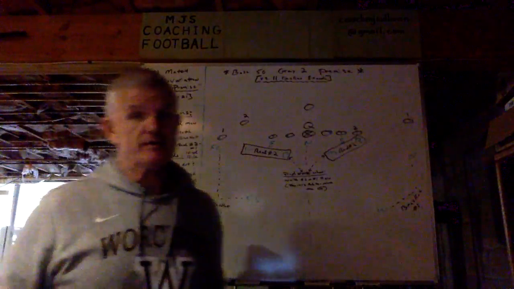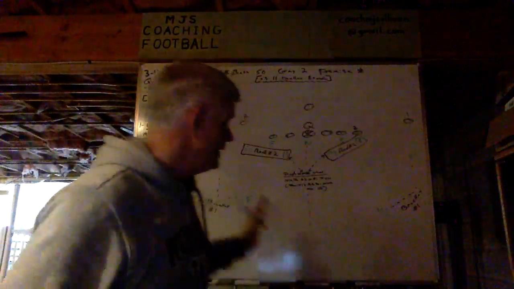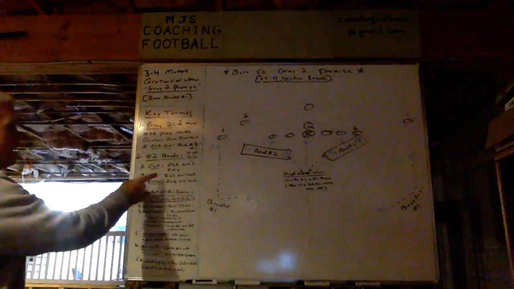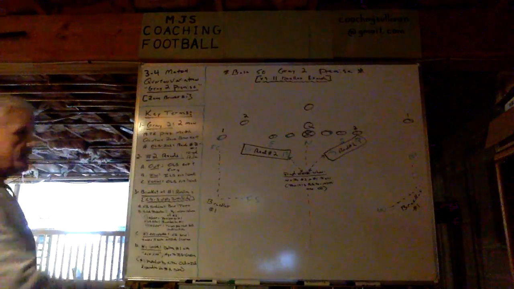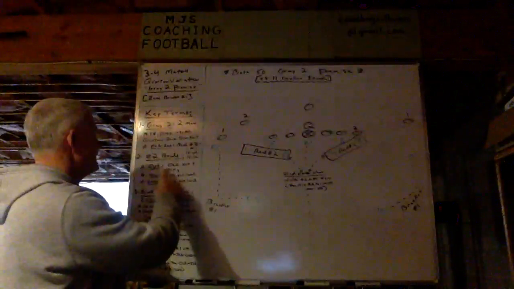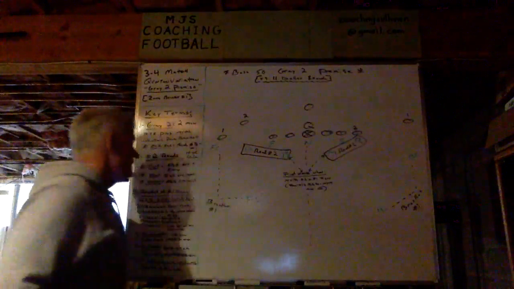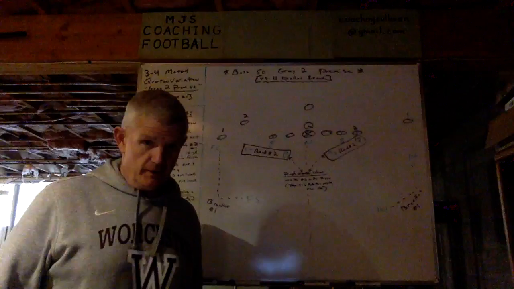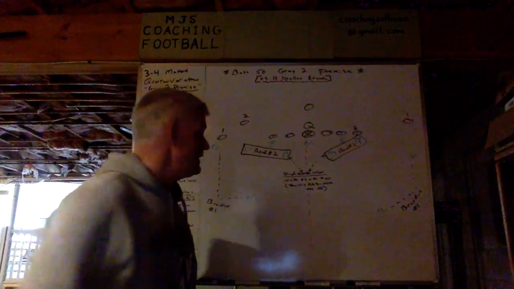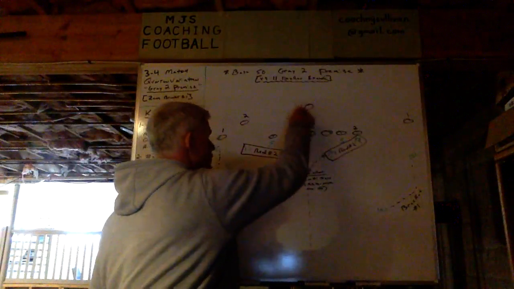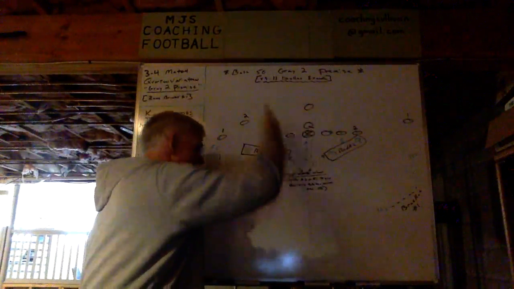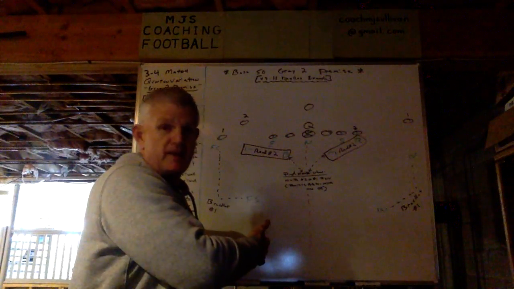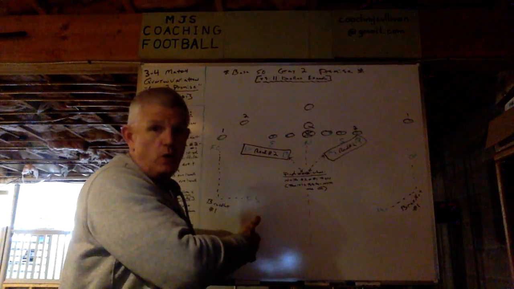So the carry would obviously be if it turned into a wheel. Then all your help's to the inside. Okay? And if number 2 were to go in, again under 10, right, then the inside linebacker is going to cut it. But now he's going to wall it, which means he's going to get in between the receiver and the quarterback, but he's also going to do his best to get in front. Okay, that's the wall. Build a wall in between.